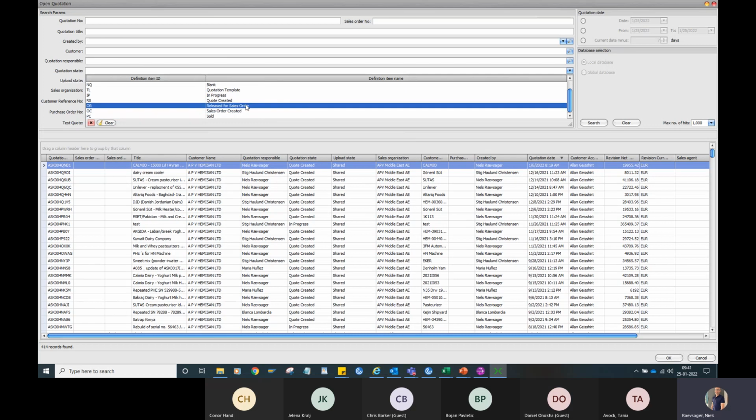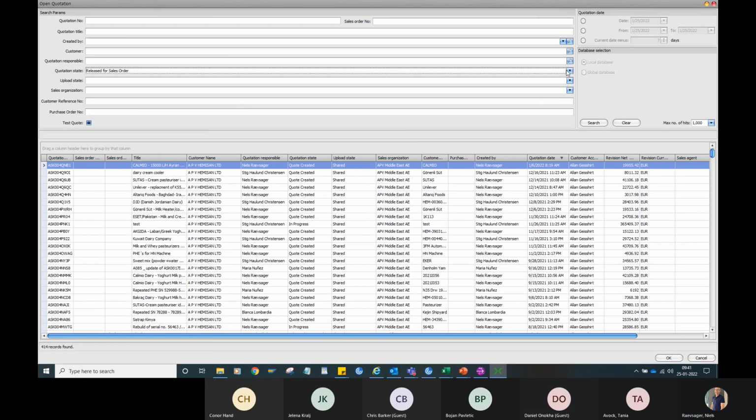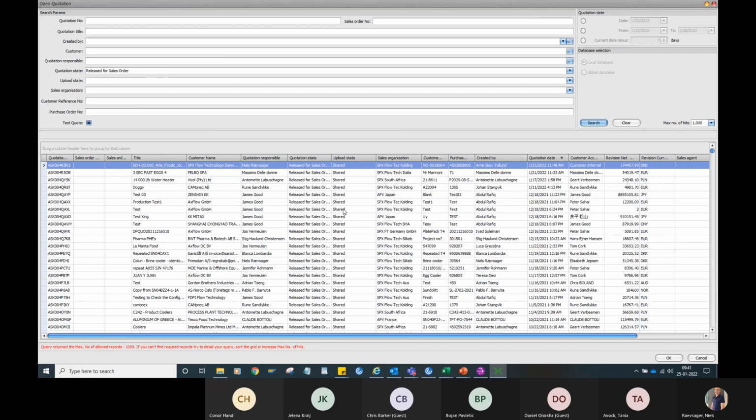We could take all released for sales order, for example. Search. Then it gets the status of all the ASK files released for sales order done by different persons.